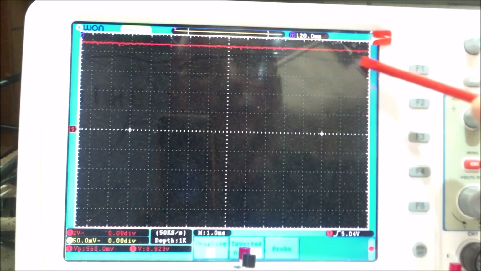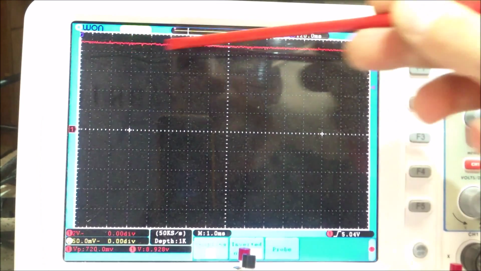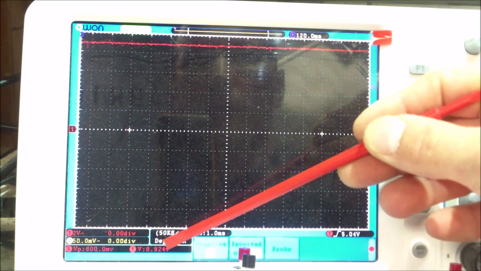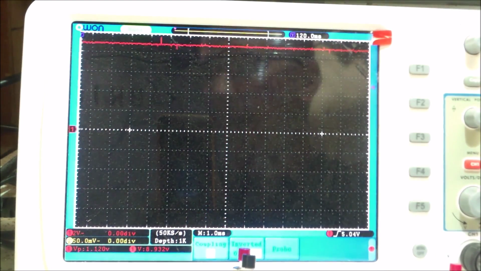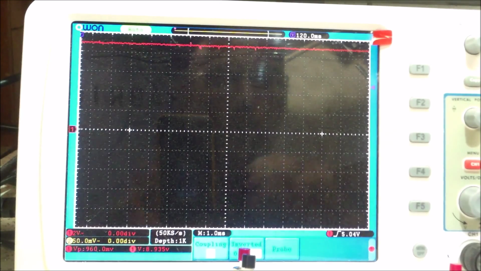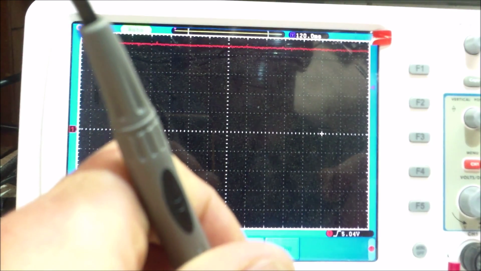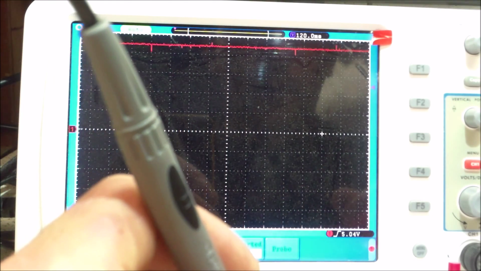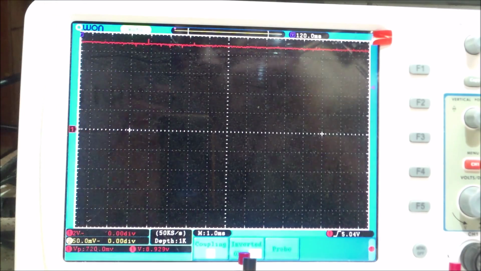You can see that I have a straight line because I have almost pure DC out. I'm sure if we zoom in, you'll see some ripple, and you can actually see little flutters. I'm showing that I'm running at 8.92 volts down here for the mean voltage. And if I measure it with a voltmeter, I'm almost certain I'm going to get about 8 volts, maybe 9. And I'm getting 8.83. And then if I measure the pin coming out, the Arduino digital out pin, I'm going to be right at 5 volts, which is my input voltage.